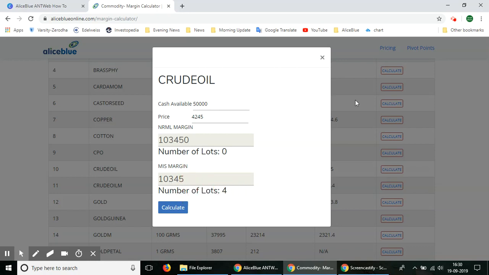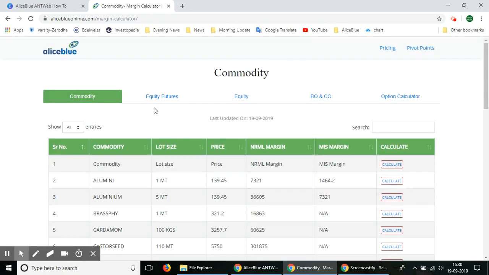So that is how you can use Alice Blue's main website to calculate the margin and figure out how much cash you might need in hand, how much margin they will provide, what kind of exposures they give, and how you can trade with the amount that you have. That's all we wanted to show you today in this video: Alice Blue's margin calculator.